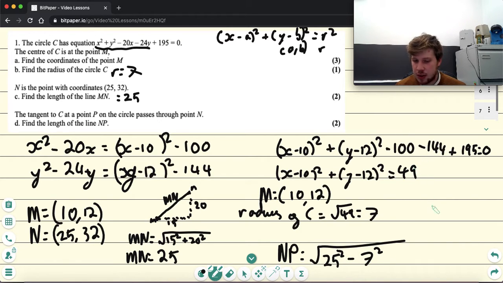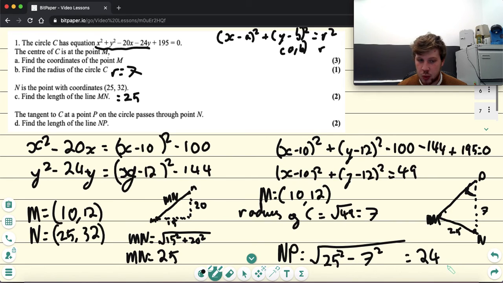The reason for that is because we know we've got from M to P, and we know that N to M is this. So therefore we've got a length of 25, to P is going to be a length of 7, so therefore as these are 90 degrees, we are going to be looking at, this is an awful diagram, but this is a right angle, so it's going to be 25 squared, subtract 7 squared, which is going to be a length of, well, it's a 7, 24, 25, so this is going to be a length of 24 units, or whatever it would be.